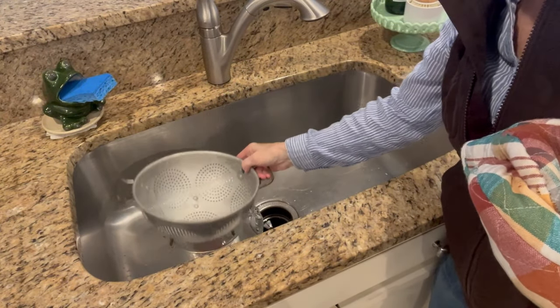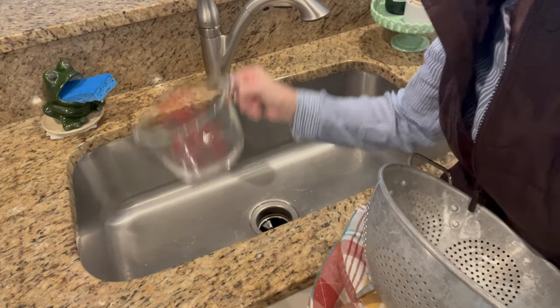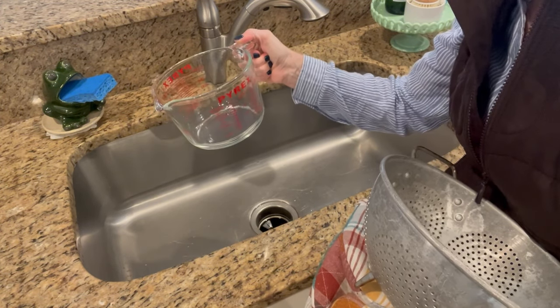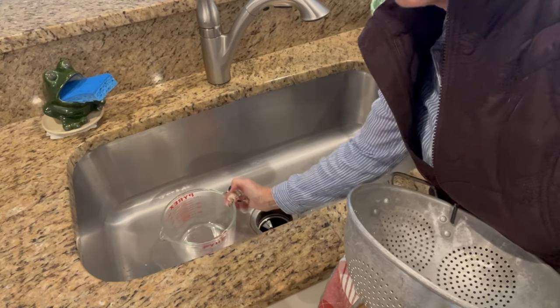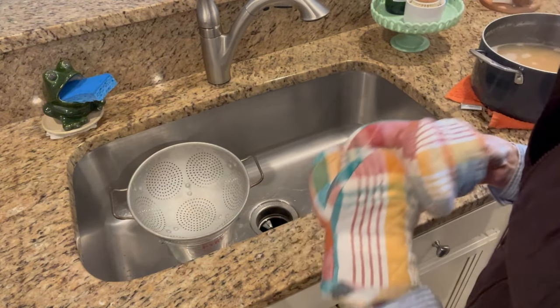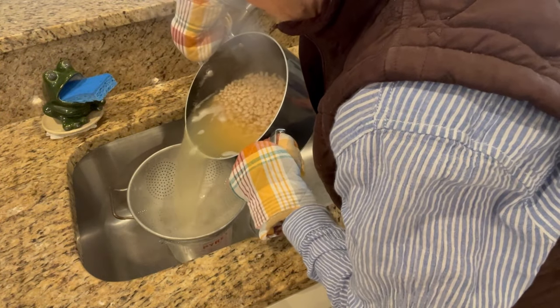I have a strainer, a colander, set up over a glass Pyrex measuring cup because I'm going to save the bean water. You do not want to drain the beans and lose the bean water. So I'm going to drain them and hang on to that water.